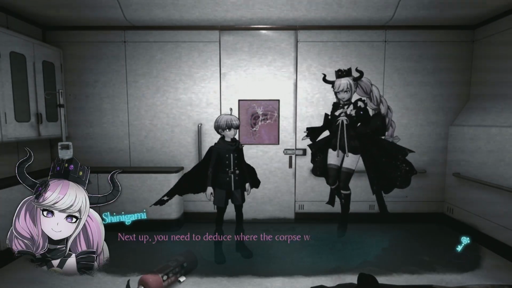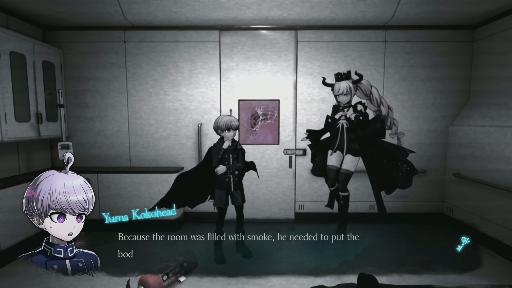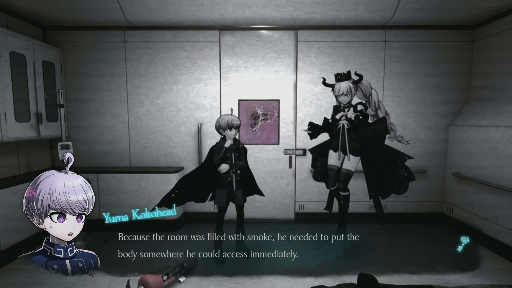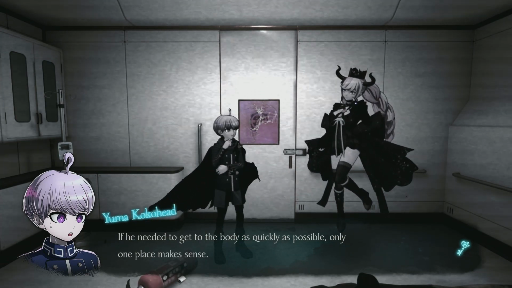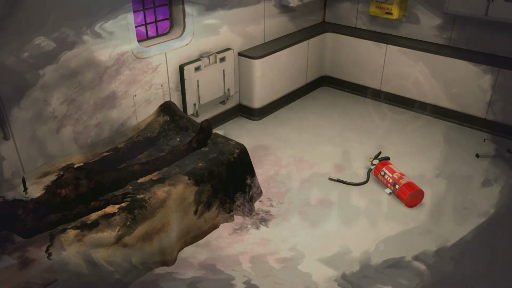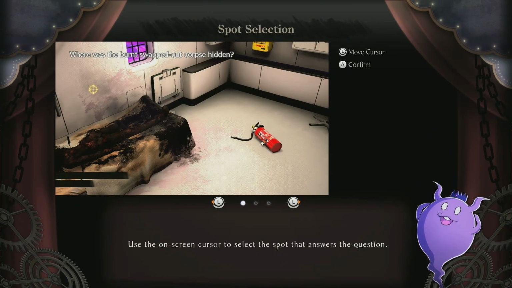Next up, you need to deduce where the corpse was hidden. Because the room was filled with smoke, he needed to put the body somewhere he could access immediately. Where are you thinking? If he needed to get to the body as quickly as possible, only one place makes sense. Another bet.